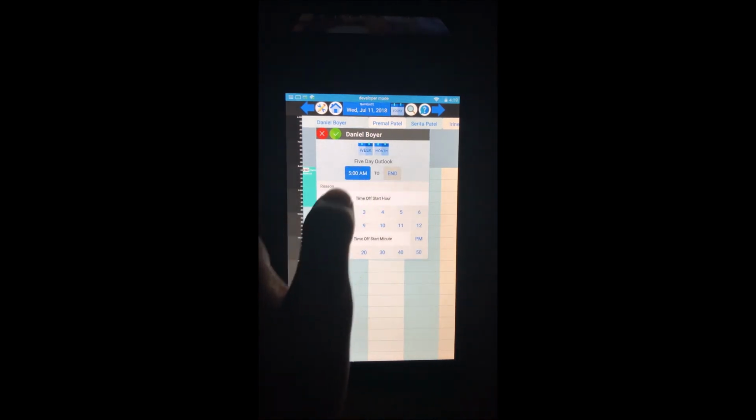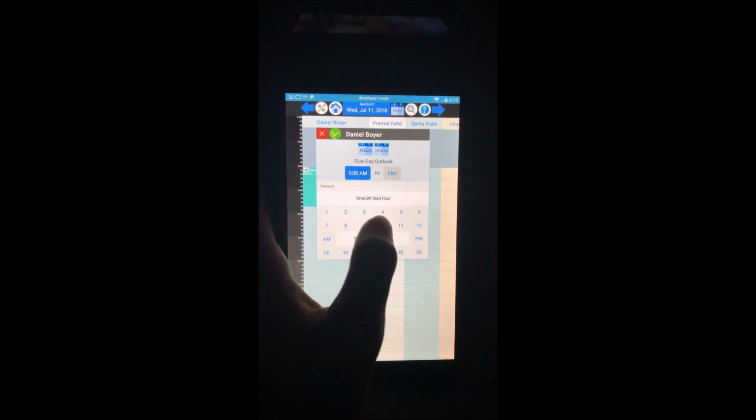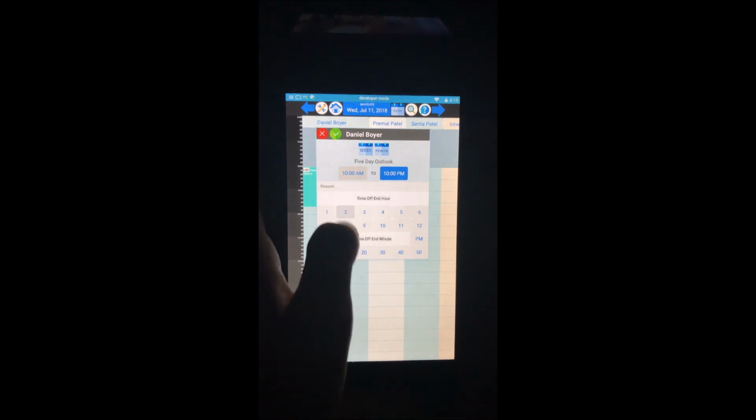If an employee has a sick day or cannot make one of their appointments or cannot make their schedule, you change it right here by clicking on their name and going to time on or time off. So if we want to say I can't show up to work and take time off, you can schedule the time off right here. So we can say they won't be able to make it until 10 a.m. and they can only stay until 2 p.m. If I hit check right here, it shows this time off as a black block, and then that will organize the whole thing for you.